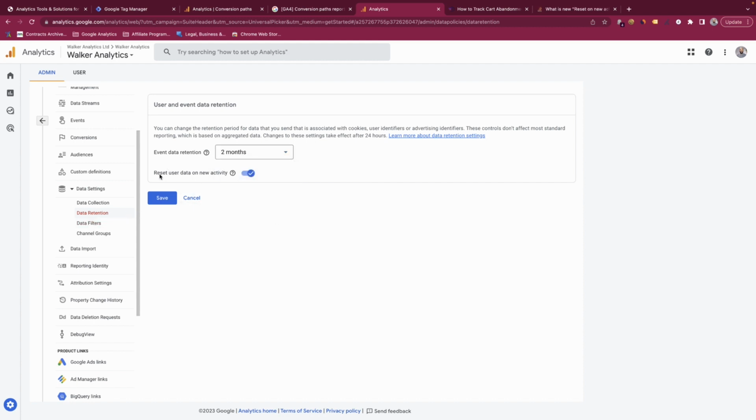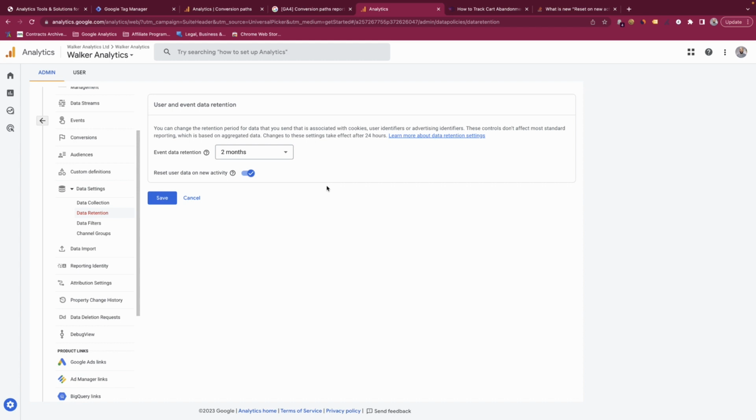You also have this option called reset user data on new activity, and this is enabled by default and you will want to keep it enabled. Essentially what this means is that it will reset the retention period for a user after a new activity. So at the moment it's set to 2 months. If a user comes on your website now, their retention period will be 2 months.